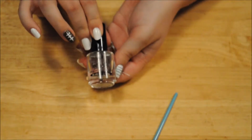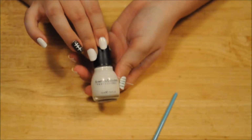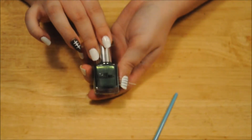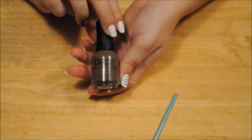As always, using Seche Vite top coat, base coat, SinfulColors Professional in Snow Me White, Pure Ice in Saddle Me Up, and I've got ORLY Prince Charming.